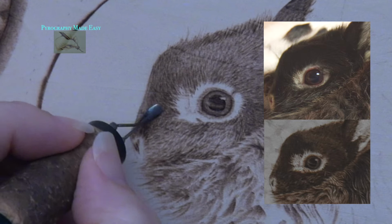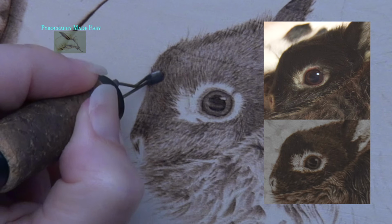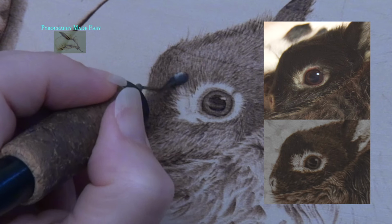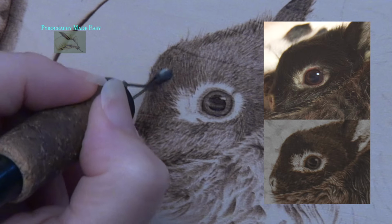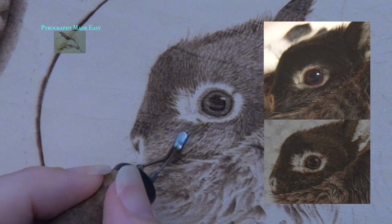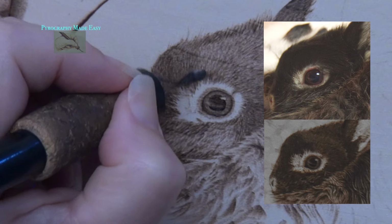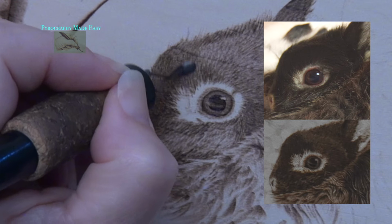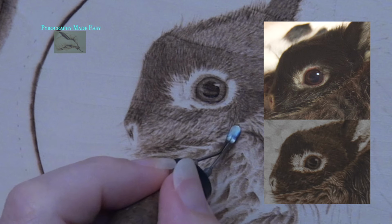As you can see, I've started reburning another layer of fur texture. Almost all of the animal fur I create in my artwork is comprised of numerous layers of zigzags. This allows me to build up the color and texture of the fur slowly. I like to think that this approach is a major contributing factor to the realism I achieve in my artwork.